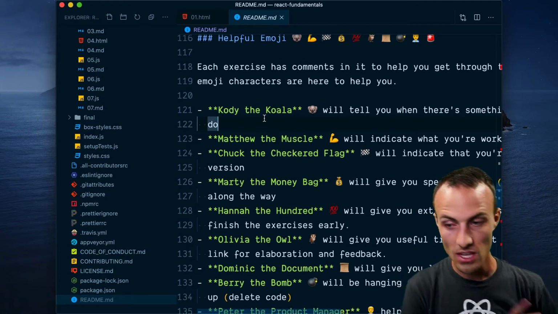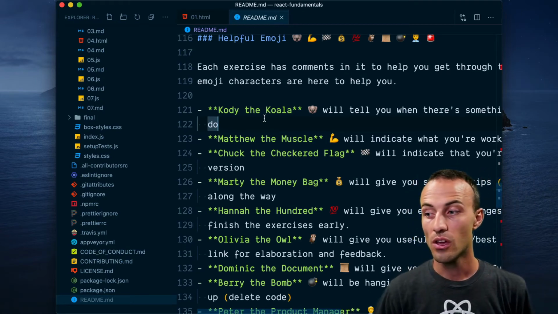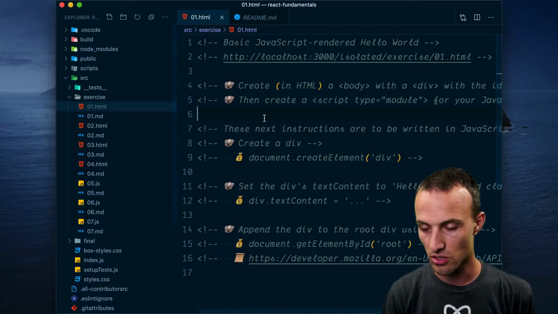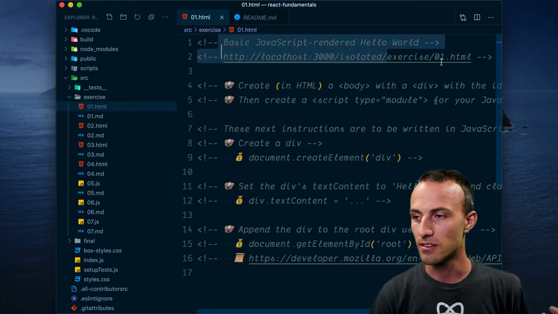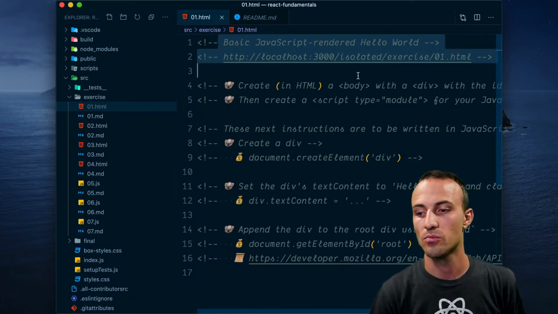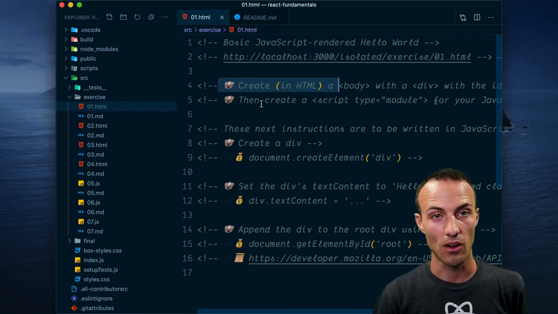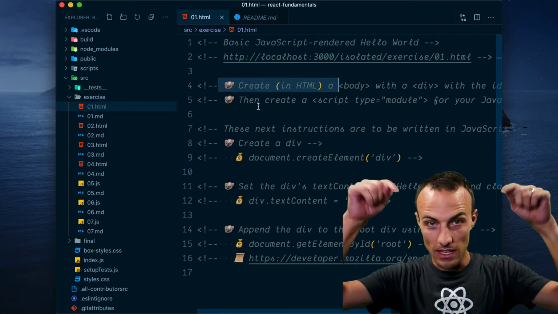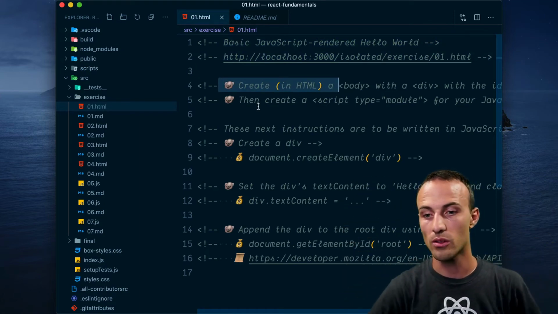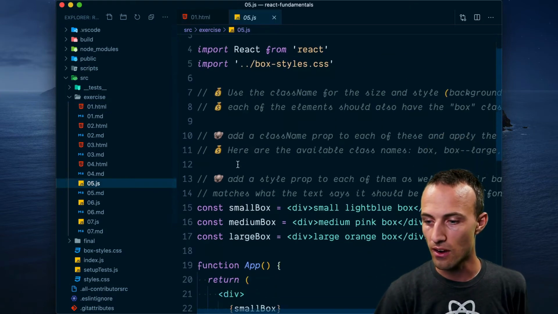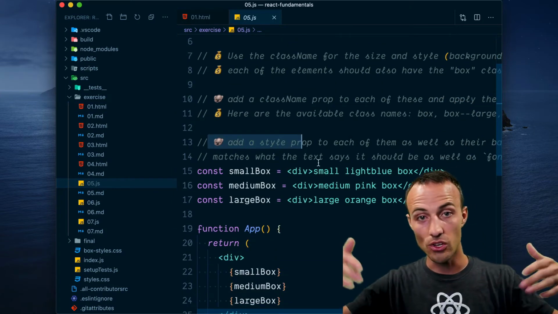So Cody's job is to tell you when there's something that you're supposed to do. So there are comments in here that are sort of relevant to you, but you really just want to look around for Cody. And Cody's going to be like, here, right here, this spot is where you're going to be doing something. And you'll see Cody in every one of these files.